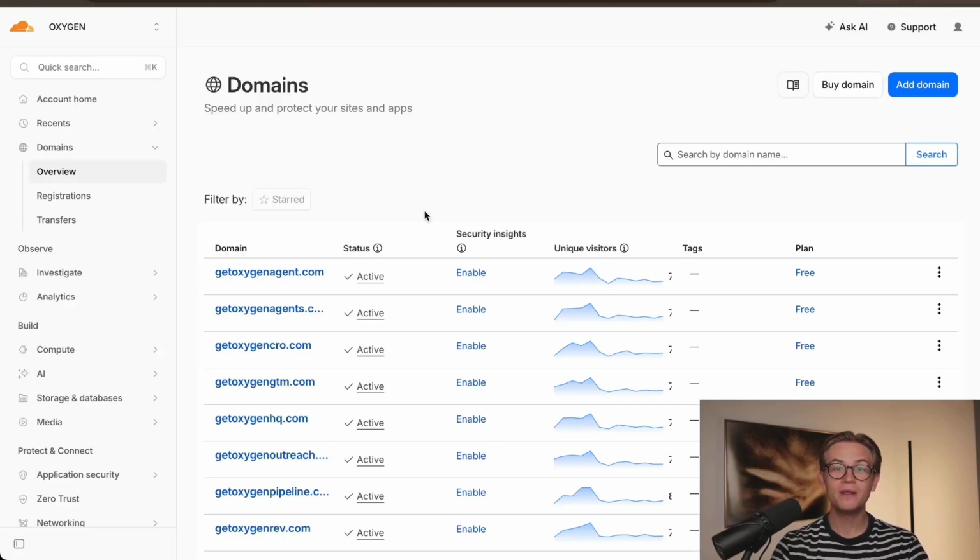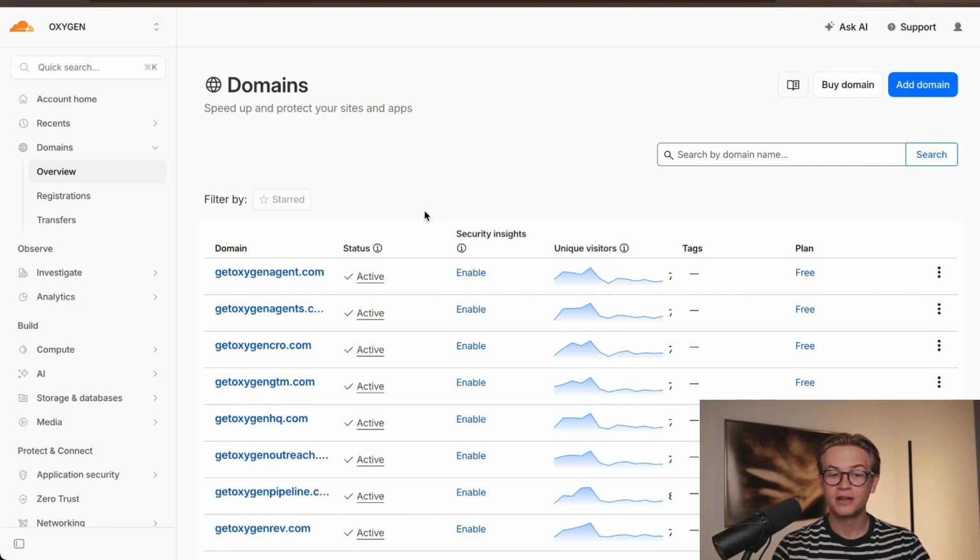Because we will never send cold emails from our main domain. We'll always use burner domains, which we buy either from Cloudflare, or you can use other places like Dynadot or Namecheap to buy these domains. I just prefer Cloudflare because I've already created a skill and an automation which can auto buy me these domains, and this is something I want to show you in Claude Code.